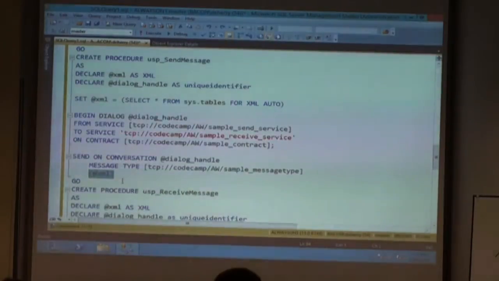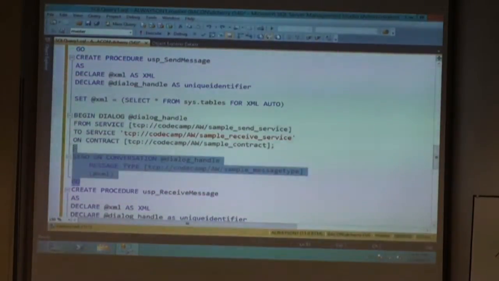So what a lot of people will do if they're going to send a lot of messages on the same conversation is they'll create a table in their system that's just got a few columns. It's basically got from service, to service, contract, and then a column for the conversation handle. Whenever they run the begin conversation dialog and get a handle, they'll simply insert a row into this table with the from service, the to service, the contract, and the GUID, so that when they go through and send a new message on the same conversation, they simply query this table, grab the value out of there, and use it in their stored procedure, just like any standard settings table in any database.